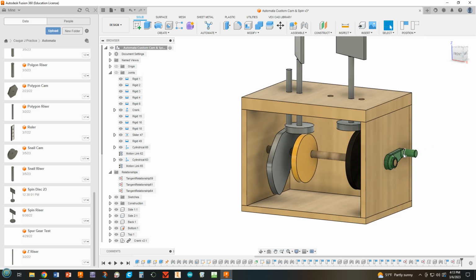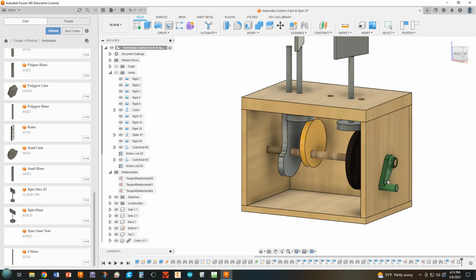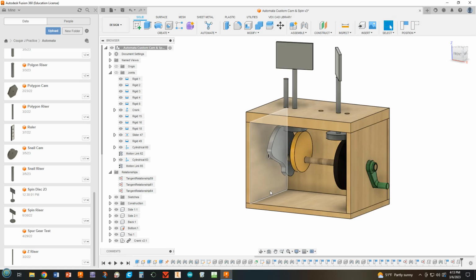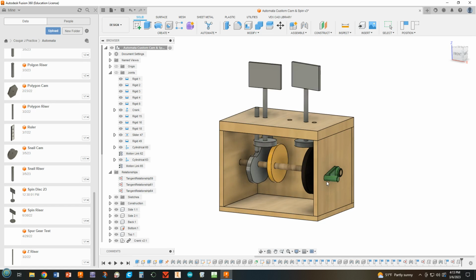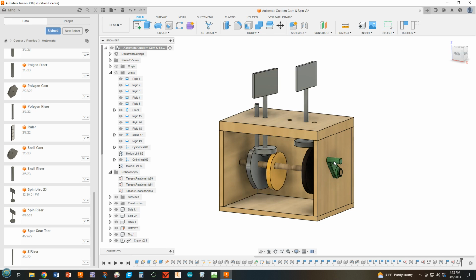So we're going to go ahead and go back and edit that second motion link. And we're going to just reverse it. Okay. And now notice that that second one, we can turn off the visibility of other things if you want, is now both spinning and moving up and down at the same time.